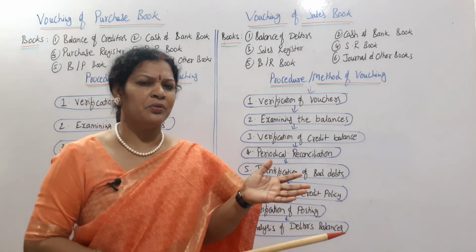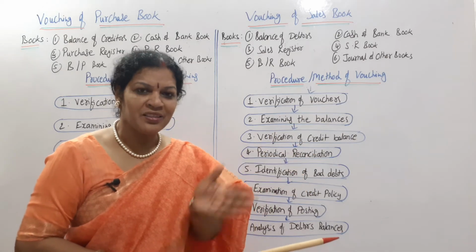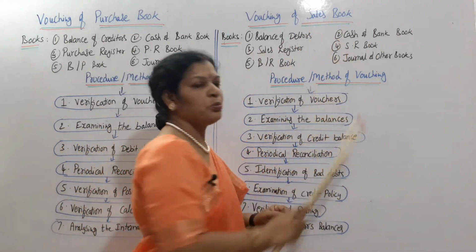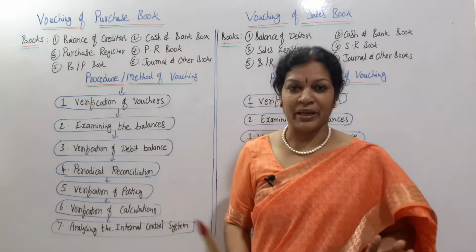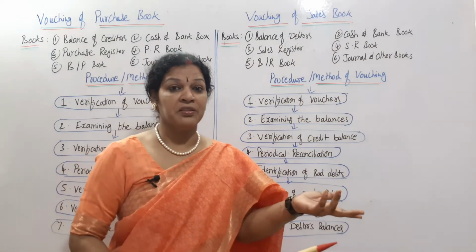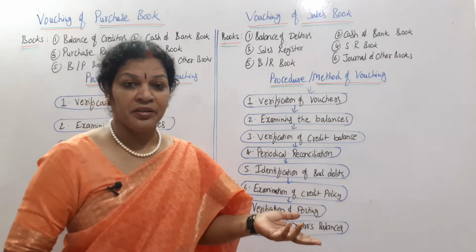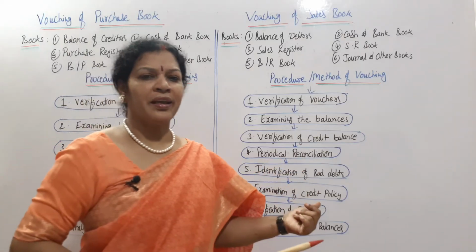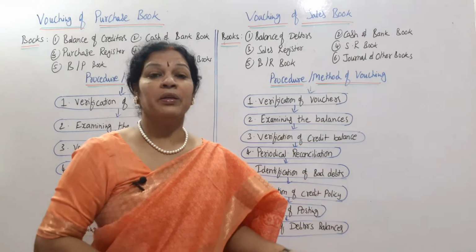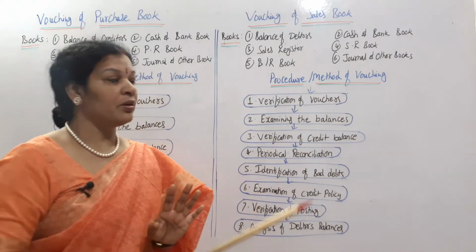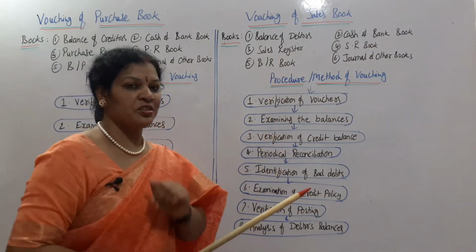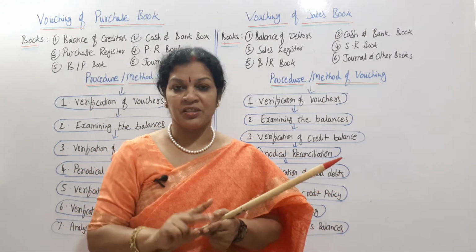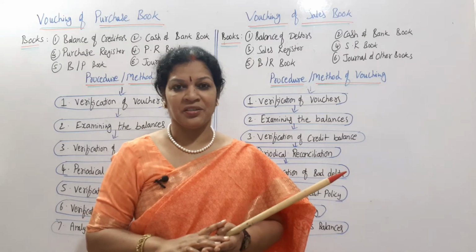How many debtors do I have? To whom have I sold? So the particulars of those debtors we have to observe first. Verify. Next after that, cash book and bank book. Same like this only. Any transactions, any payments or receipts we got already, we can see in the cash book or bank book. Did they pay in cash? Then cash book. Did they pay through a cheque? Then it will be in the bank book. We will observe these books. Then after that, the sales register. Whenever you are selling goods, whether it's a credit sale or cash sale, you will be entering into the sales ledger, sales book.